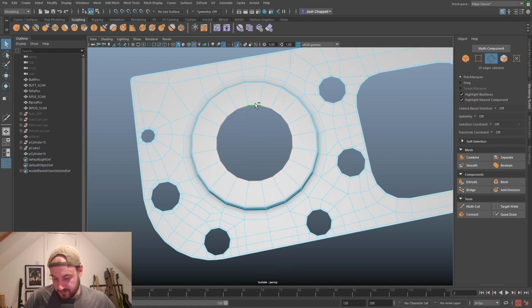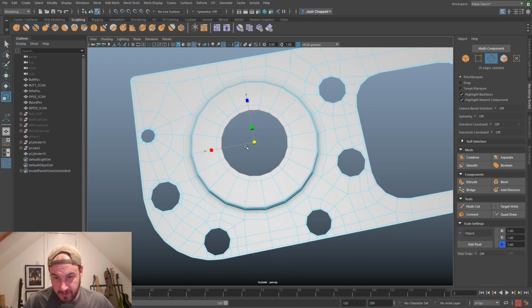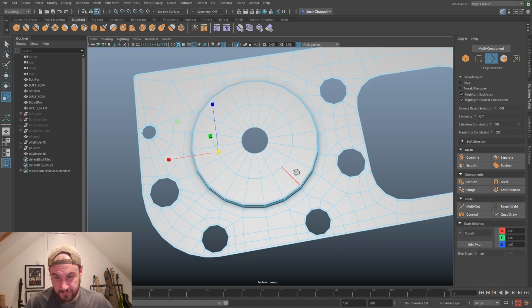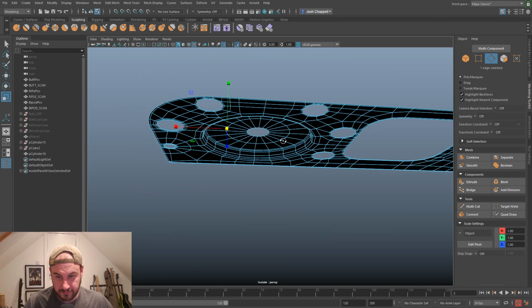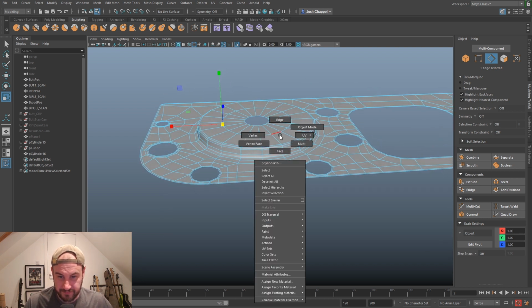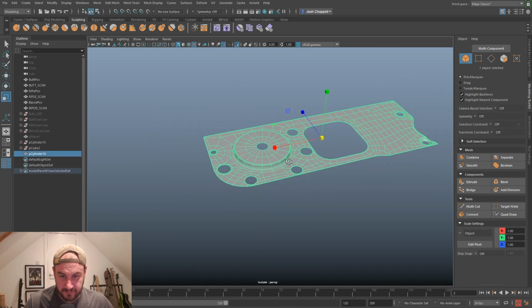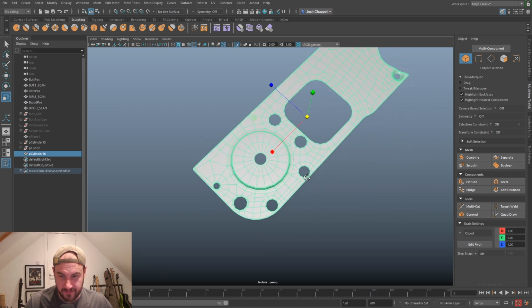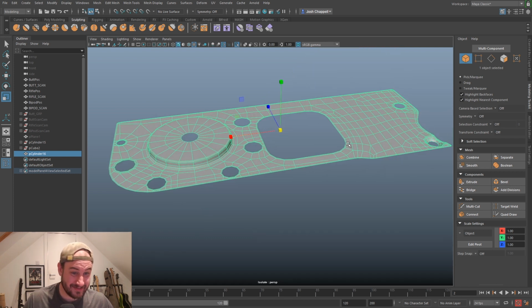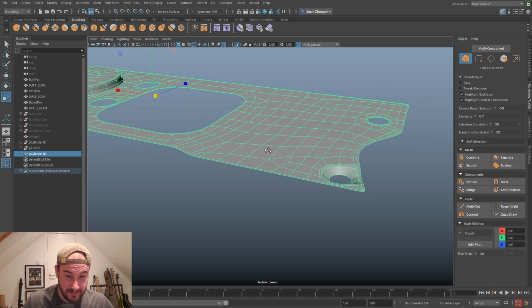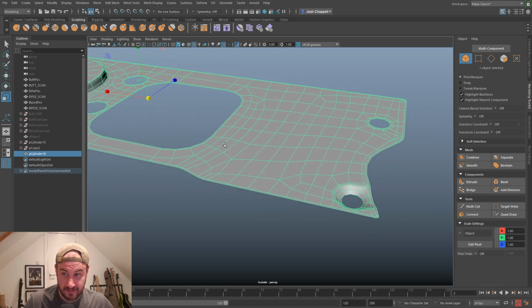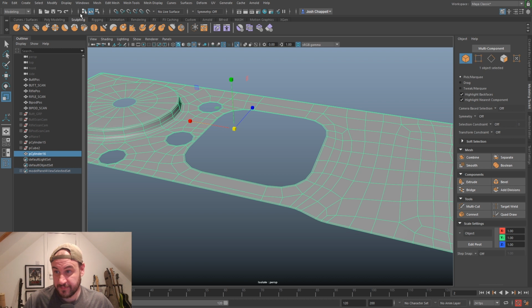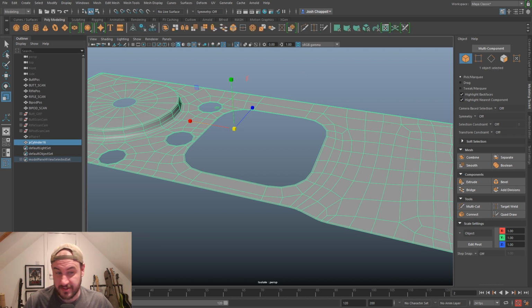Let's just finish this off. And so I reckon the best thing for us to do is actually duplicate it. Let's delete the history so we don't break it.